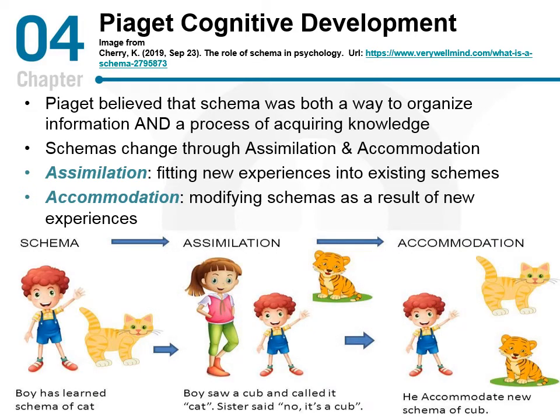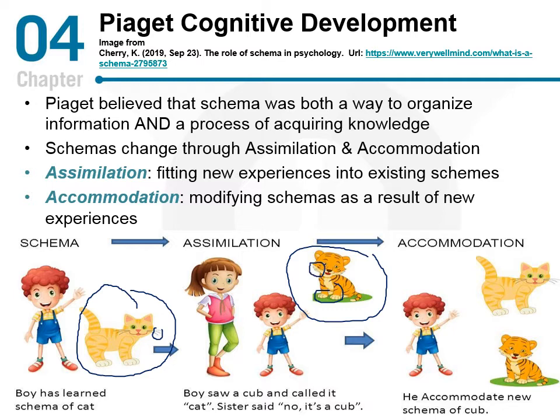So we've got this little boy over here, and he knows what the schema of a cat is. He goes, meow, meow, furry. They seem to like me. I don't like them because, well, I'm allergic to them. And so he goes to the zoo with his sister. And when he's at the zoo, he sees this neat little animal. And he says, cat, cat, cat. And why does he say cat? Because to him, a cat is furry and it has 4 legs and it has little whiskers. And you know what? This is furry. It's got 4 legs. It's got little whiskers. So he's using his schema to say that that's a cat.